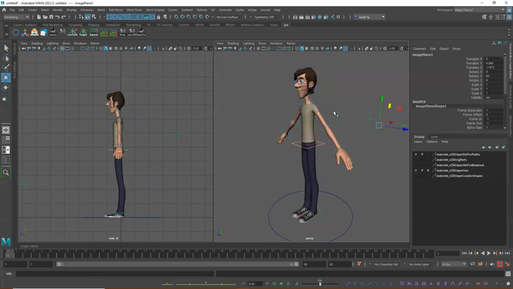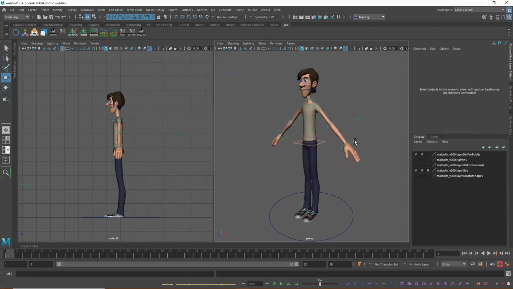So for the walk cycle, I'm going to go with FK arms, IK legs. With the IK legs, I want them to have no stretch, so I'm going to put auto stretch to 0. I'm going to leave IK as 1. For the arms, we're going to be on FK, so I'll leave it at 0. These controllers, we probably won't need them, so I'm just going to hide them for now.